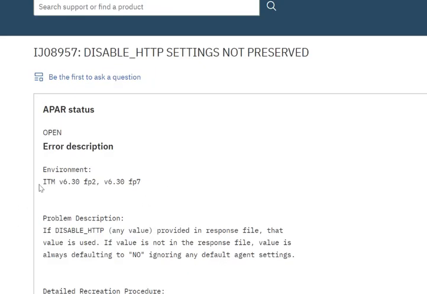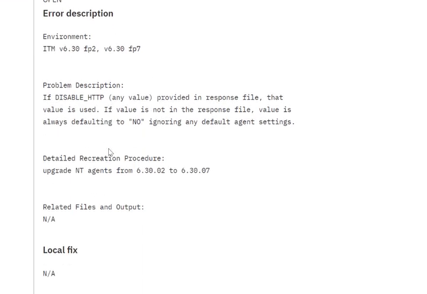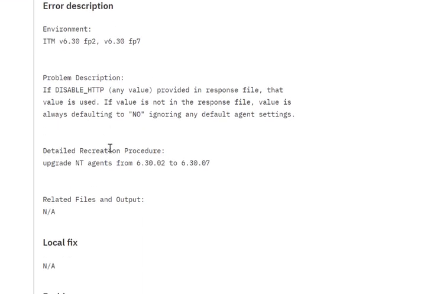Another APAR for today is the disable HTTP settings not preserved. The environment in which this occurs is ITM version 6.3, and the problem description is really quite simple: if the disable HTTP with any value is not provided in the response file, the value will not be used.